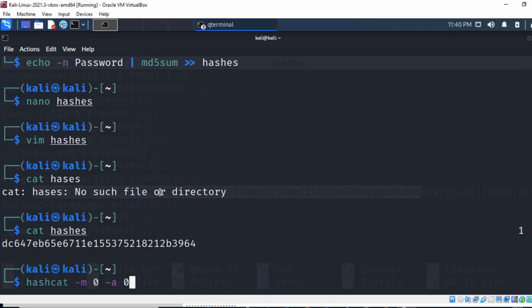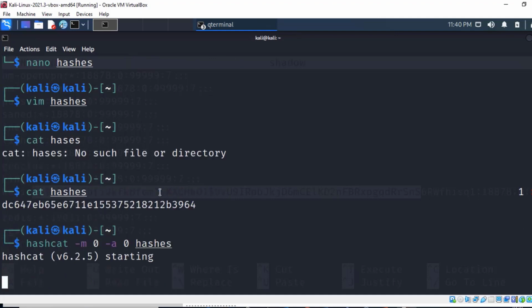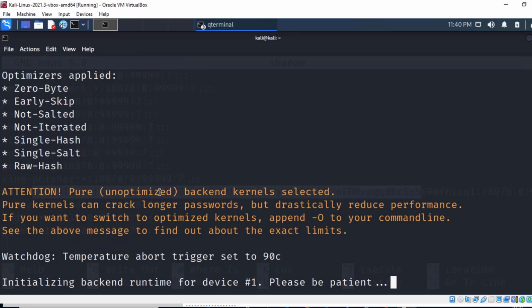My file name is hashes. So hashcat is starting. You can see it will take time because it has to reverse the MD5. We'll see whether it gets the correct password or not.